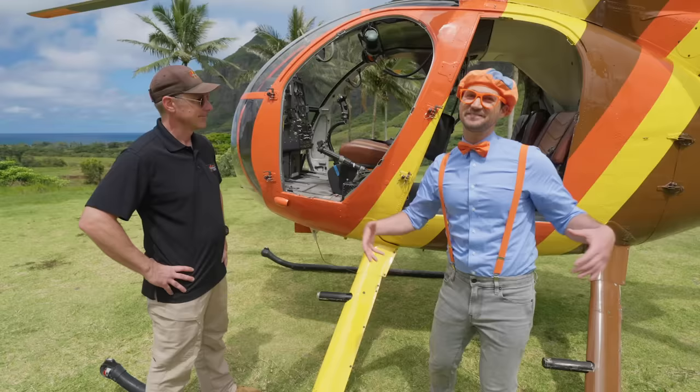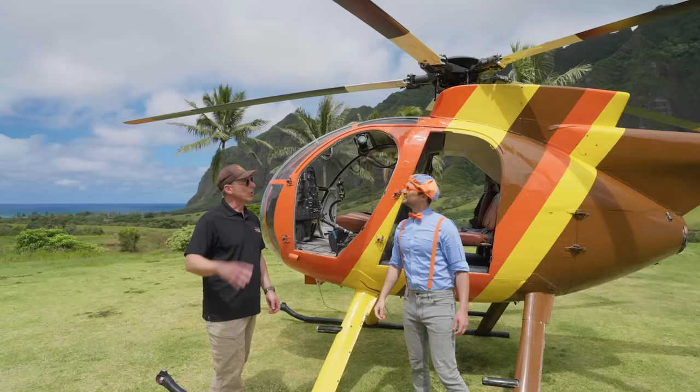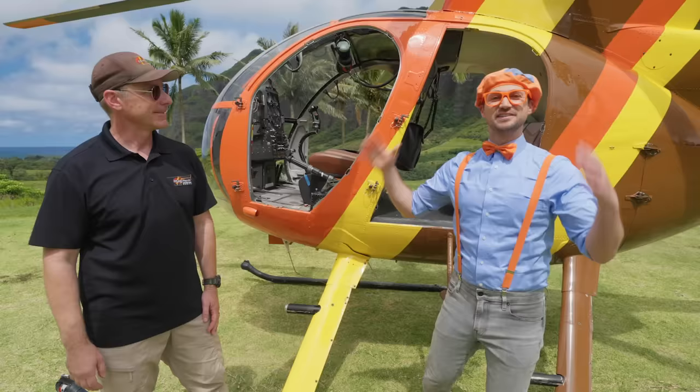Whoa, and up there, I know what those are. Those are the rotors, right? That's right. And what does this rotor do? So the rotor spins around like a big fan and it blows the air down, creates lift, then lifts the helicopter up off the ground. Whoa, cool. So this main rotor creates lift so then the helicopter can fly.